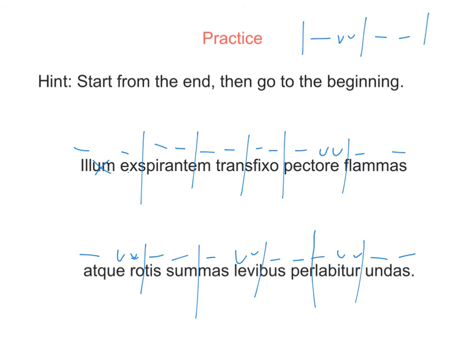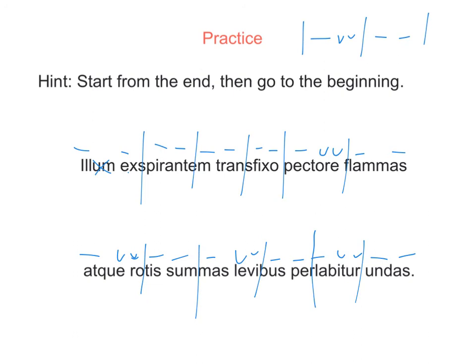So it's kind of a cool way that the meter can help you get an image of the text, and it kind of provides a little bit of music to the text, even though it's just a piece of literature and it's not actually a movie with background music. I think it's very cool. So you add a couple more dactyls to kind of keep the rolling sound going, all right? But it's very regular. So it's very neat. I really appreciate that. So I hope that was very clear.